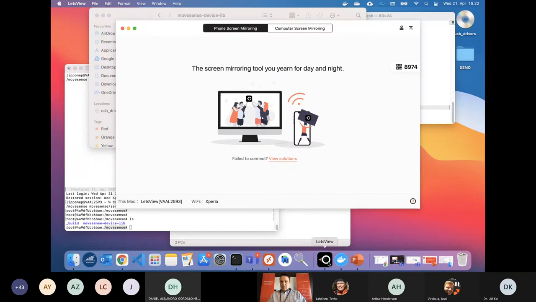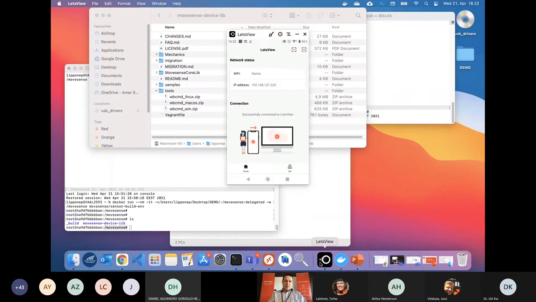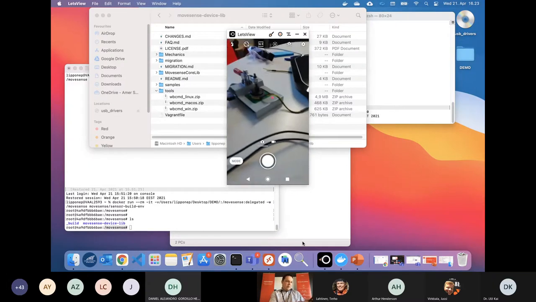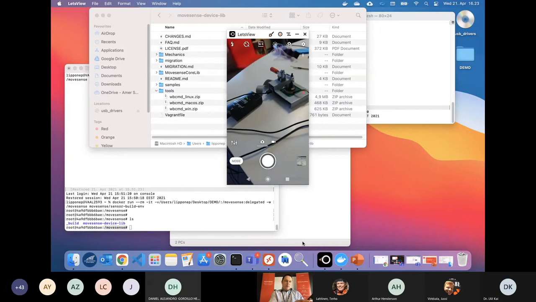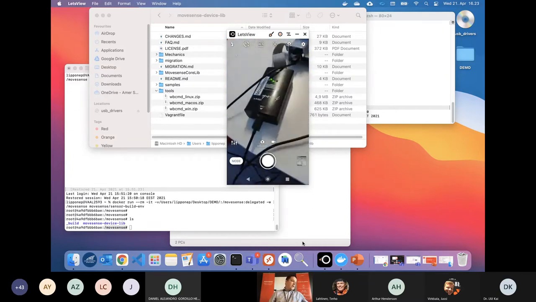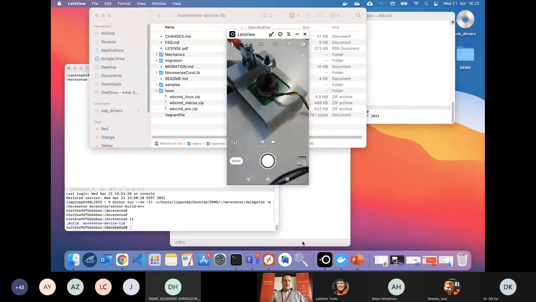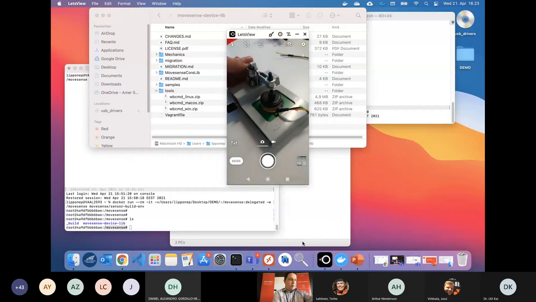Let me see if I can show it somehow. Well, I decided that this is maybe the easiest way to show it. I'm using my phone as a camera. So basically it comes with the J-Link Segger. I have the Ultra Plus, but the usual one comes with the OEM version. And then the actual jig, which has the possibility of attaching a Movesense sensor.